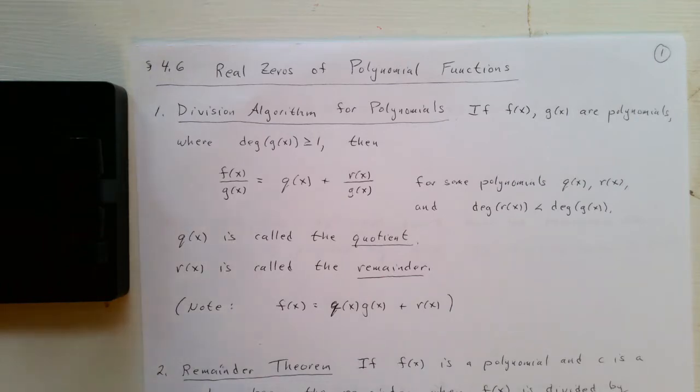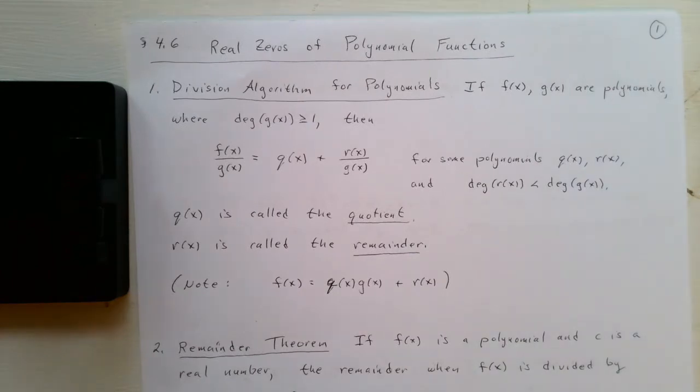So what we're going to do is I'm going to give you several theorems. You don't necessarily have to memorize them except maybe one, and I'll tell you which one. And then we'll go from there and see some examples. And these are going to be examples related to the homework.